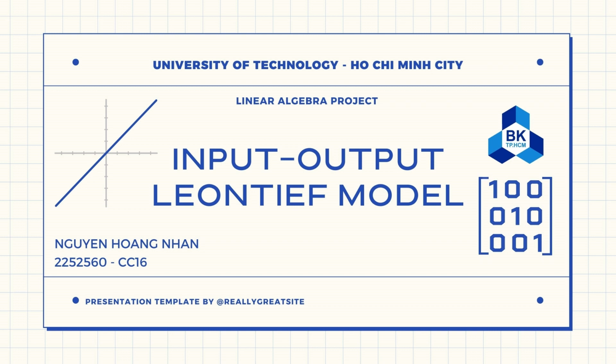Today I'm excited to talk to you about the input-output Leontief model, a powerful economic tool that helps us understand the interdependence of different sectors or industries in the economy. In this video, I will explain the key concepts of the input-output Leontief model, its application and limitations, in a concise and engaging manner. So whether you're a student or just curious about how our economy works, I hope you'll find this video informative and enjoyable.